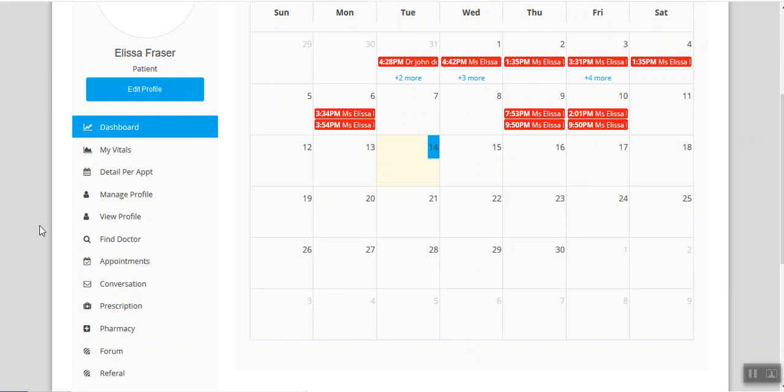So if you ever have to make any changes, if you ever have to do some value additions, do some tailoring in the code, some stuff here and there, that doesn't take us time. So if somebody is creating a telemedicine in 6 to 7 months, we do it in 2 to 3 months. The reason behind that is we follow a process which we have in place for quite a long time.